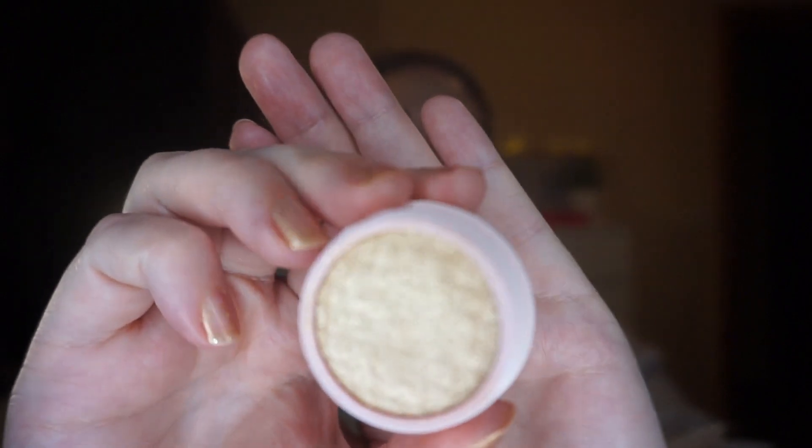Sticking with the eyes, I have a Super Shock Shadow here — it's an Ultra Metallic formula and it is in the shade Catitude. It's a lovely sparkly shade and very much something that is a topper. You can see a lot of pretty glistening — it would be just a pretty on-the-lid shade or center of the eye to brighten it up. With the Super Shock Shadows I'm looking to hit pan, so I'd love to hit pan on a few of them this year.